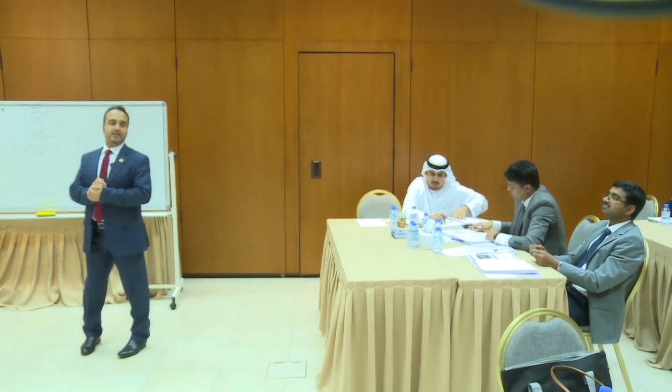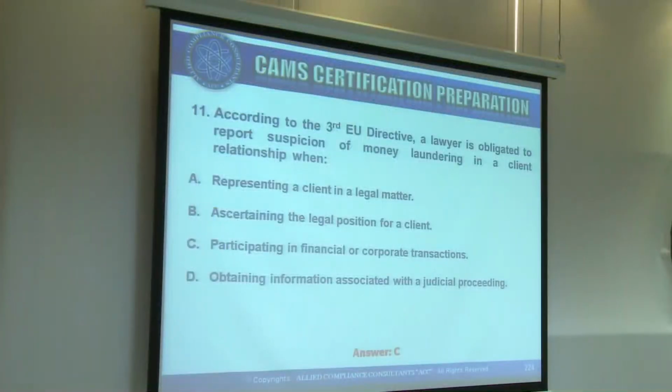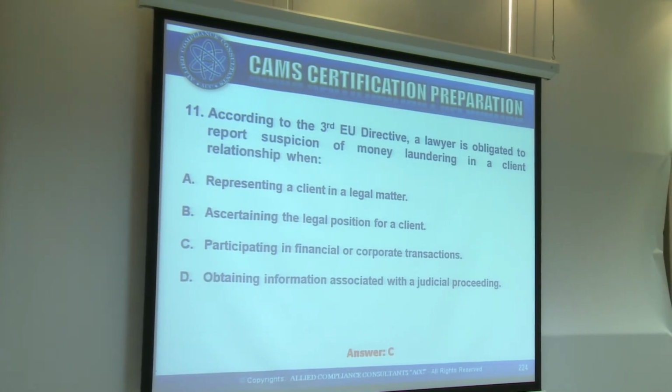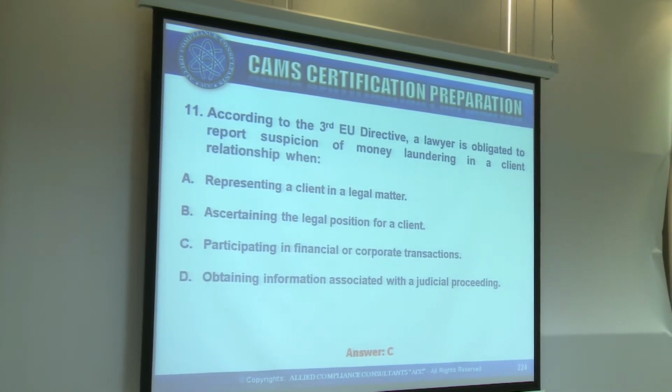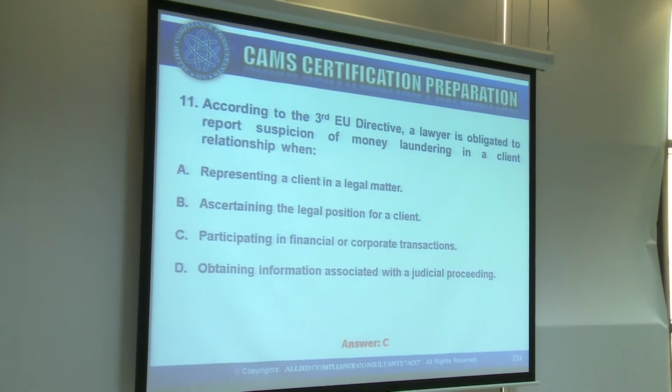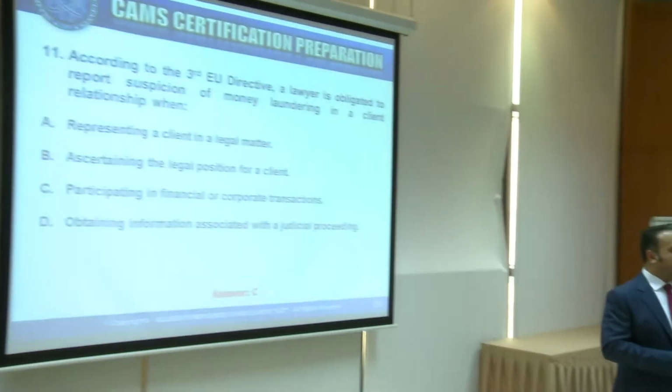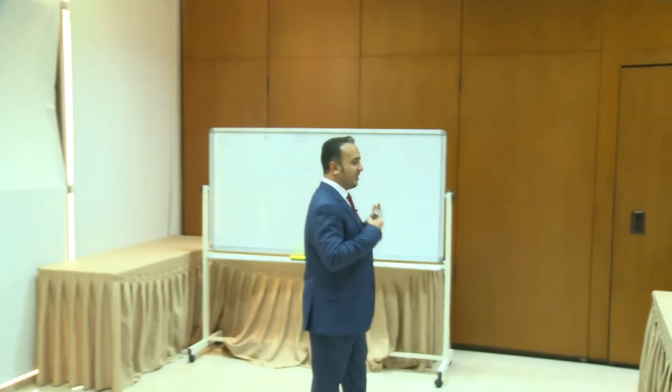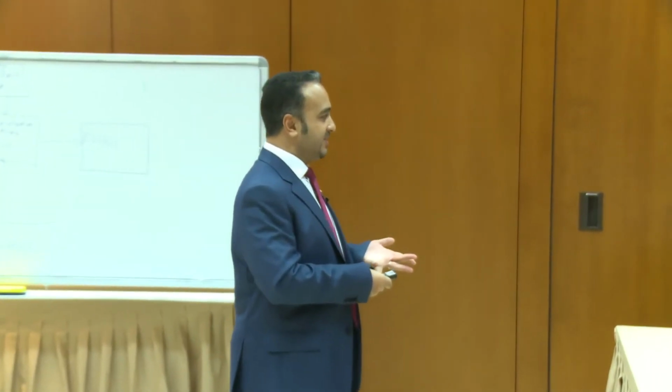Question 11. The right answer, yes, is C. According to the 3rd EU directive, a lawyer is obliged to report suspicion of money laundering in a client relationship when? If the lawyer is representing the client in a legal matter, he will not report him. I'm already the advocate of the client. So in this case, no.